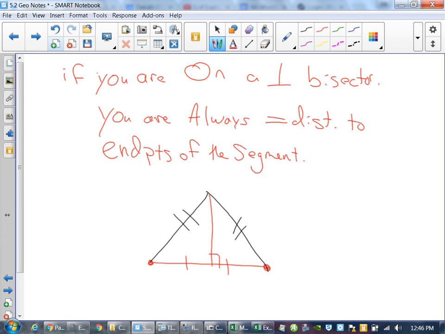So that's why we don't do so much of a progression anymore on that one. So you always get this side angle side setup. It's really straightforward. Okay? And it works going the other direction too. If you're on a segment that is equidistant to the sides, you're on a perpendicular bisector, that type of deal. Okay? It is very, very straightforward. Which means you get to look at simple algebra.